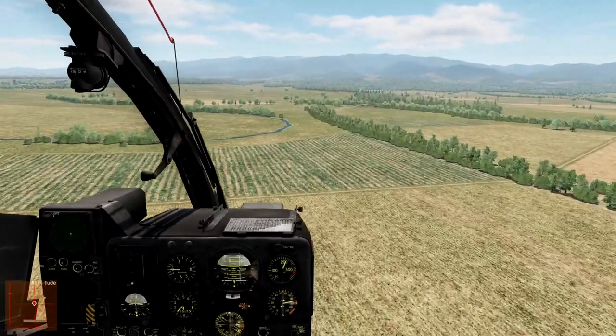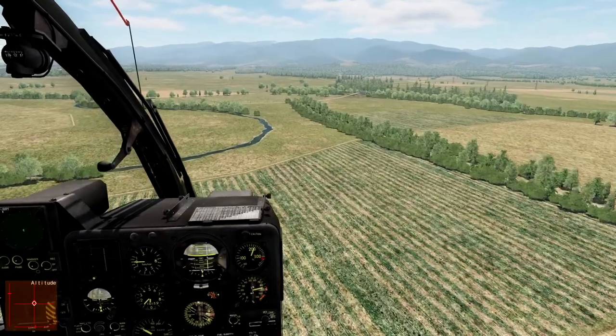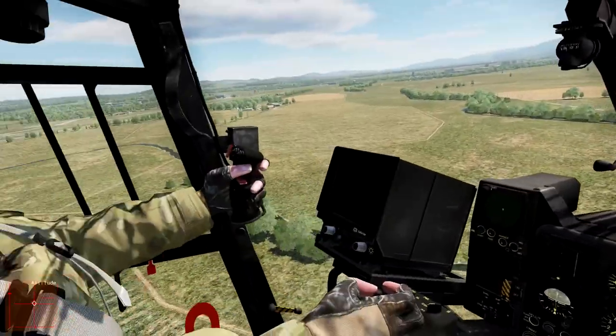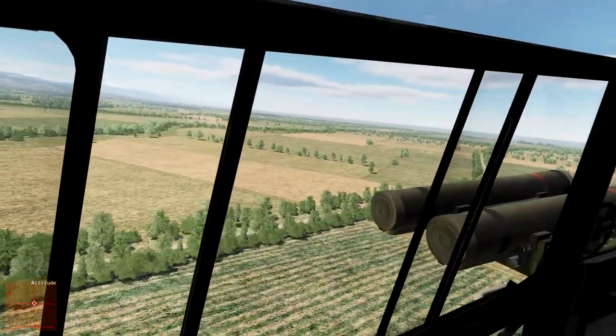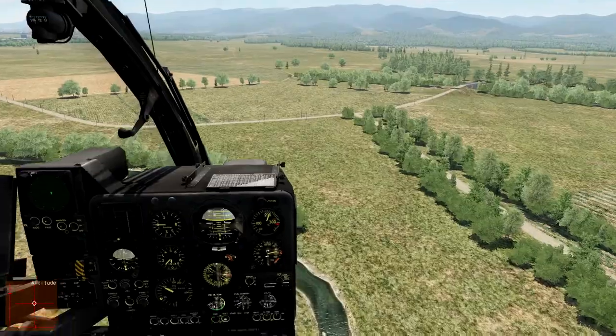Right, there we go. Basic flight in the SA342 Gazelle. Join me in video 3, where we'll be covering how to utilise the HOT 3 weapon system for some ground targets. Till next time then, bye-bye.